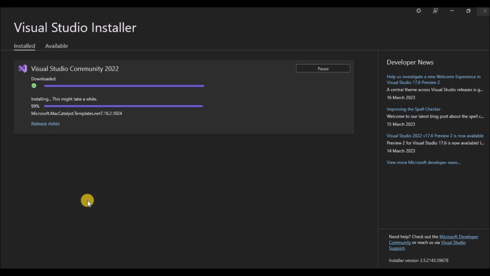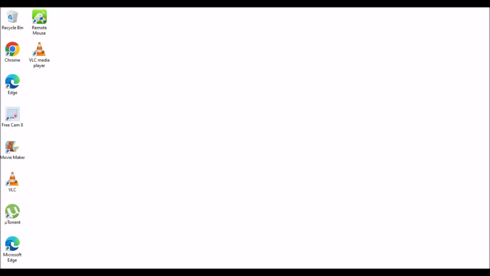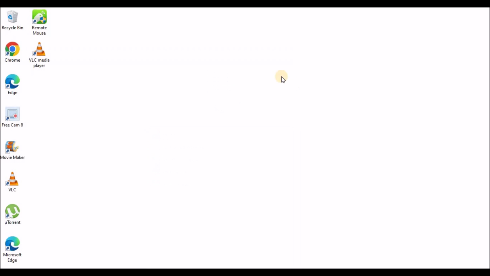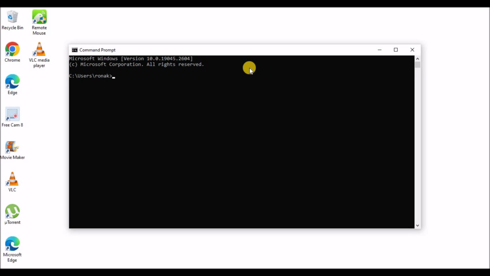Now the next step is to finalize your environment. To do that, open a command line prompt: Windows Terminal if you have it installed, or else Command Prompt or Windows PowerShell from the start menu. Next is to install the tool by running the following command from the command prompt. The command is dotnet tool install -g uno.check. To update the tool, if you already have an existing one, you can use the command dotnet tool update -g uno.check.